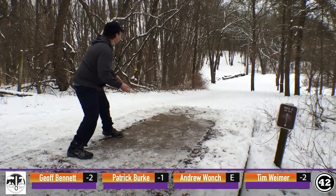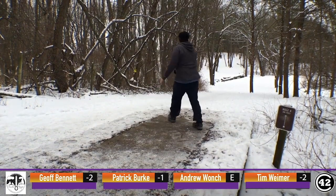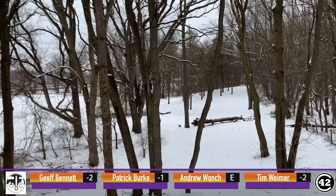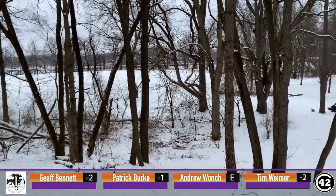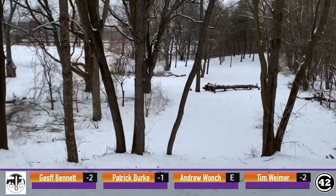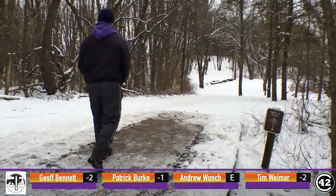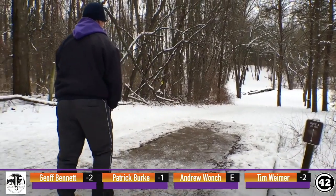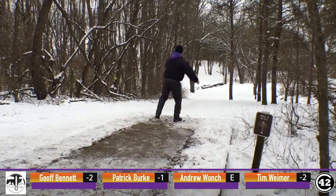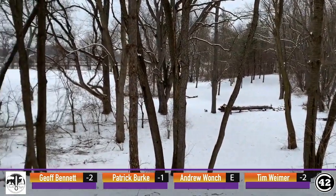Yeah, so this used to be pretty much definitely a par 4. Now it's kind of in the middle there. Yeah. Geoff is attacking it. He has 400 foot power even uphill, but didn't get the cleanest release on that and caught some foliage and it hyzered out early. Still should be able to hopefully get up and down from there though. That's usually the play, even when that old guardian tree used to be there. People laying it up right into the bottom of the valley there and then trying to kick it up the hill for a 3.